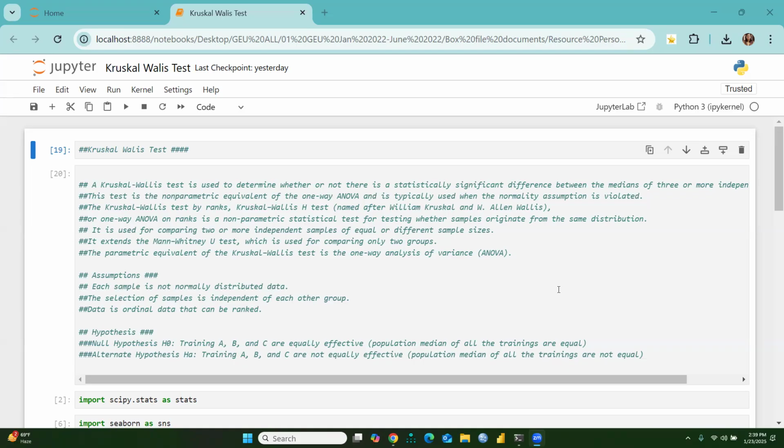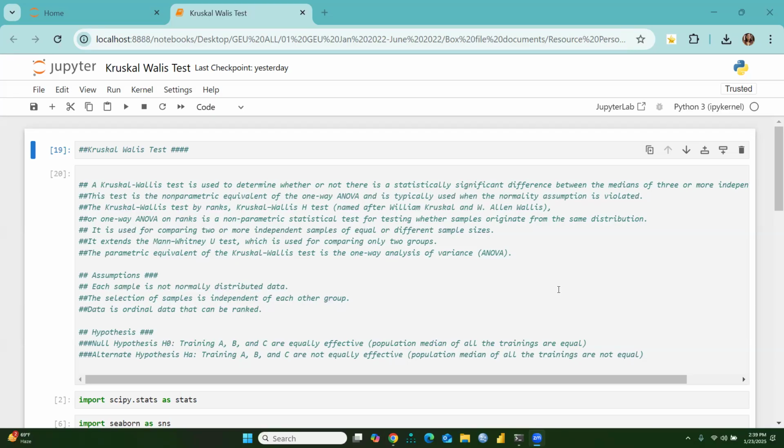The Kruskal-Wallis test by rank, Kruskal-Wallis H test, is named after William Kruskal and W. Allen Wallis. On the name of these two statisticians, this name has been given. The one-way ANOVA on rank is a non-parametric statistical test for testing whether samples originate from the same distribution.